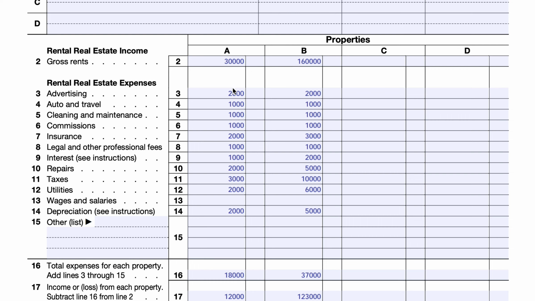So advertising expenses, you can list those. These are all types of expenses that you can list. And again, these are not numbers that I pulled from another form or schedule. I simply rounded to the nearest thousand for all of these for easier calculations and for you to visualize how this would look. So advertising could be online postings. It could be advertisements, Facebook ads, things of that nature. For those who still may use classified ads in whatever newspaper still exists, you can certainly use those.